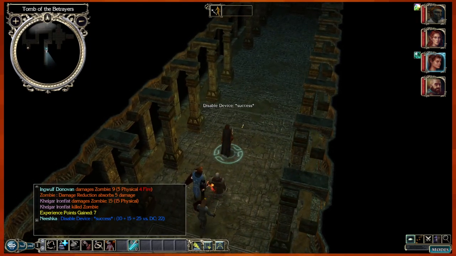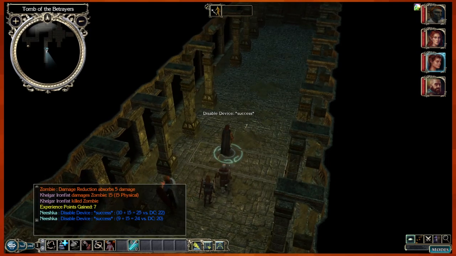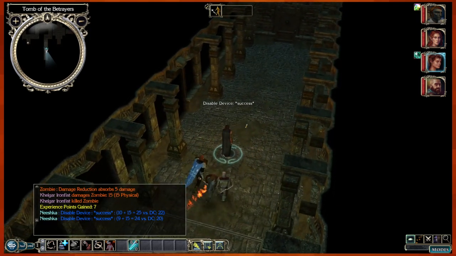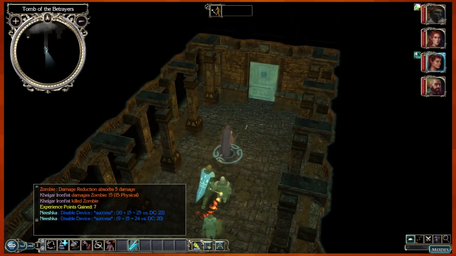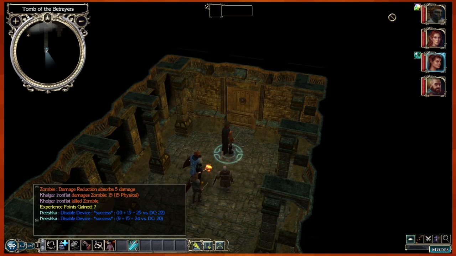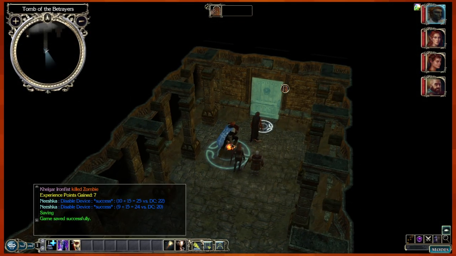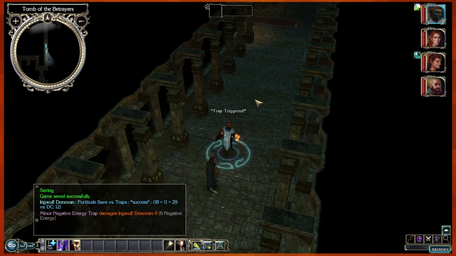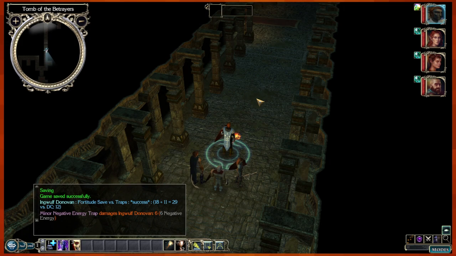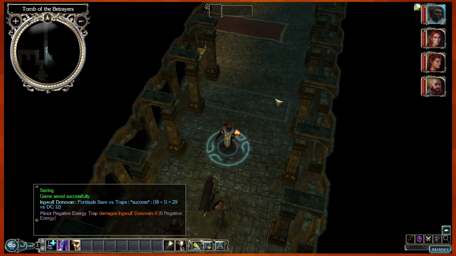I forget whether or not 3.5 had it in the first place, but I think that when you fail by a certain amount, traps will just activate, because of course. I could be wrong. I could also just be thinking of a homebrew rule where if you fail by a certain margin, you're just going to get fireball to the face. Fireball to the face. Negative energy damage. Ow. Where? Oh, there was a trap there. I must have made the will save.